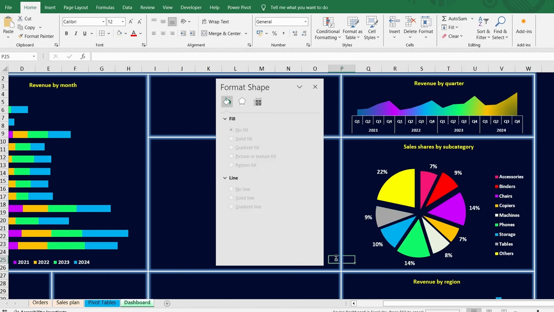Let's move on. Now I will create a set of charts for analyzing sales by product categories.